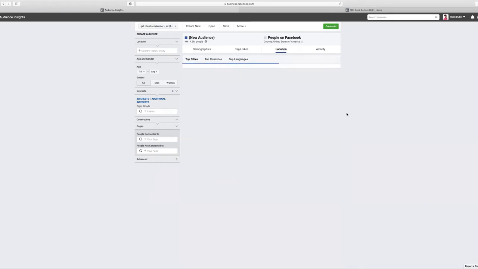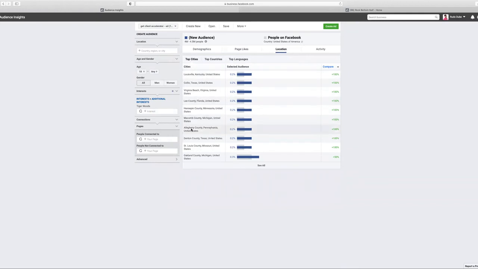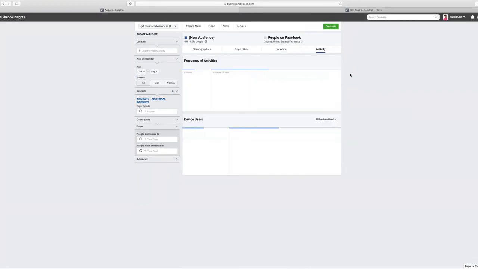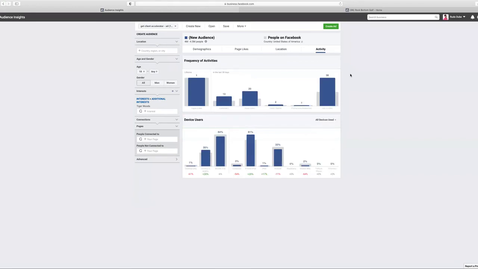It also shows you the locations, like where they are located within the United States, if you wanted to just target based on those locations or those cities or those states. So it shows you how many people, where they're located. As you can see, there's people in Texas, Michigan, Kentucky, all that. And then the activities shows you all that as well.